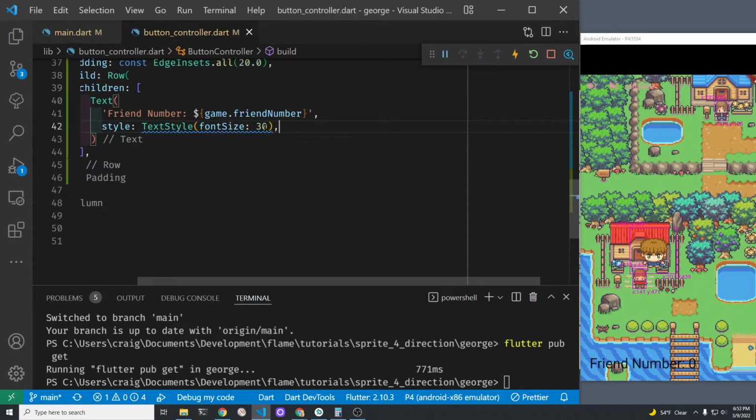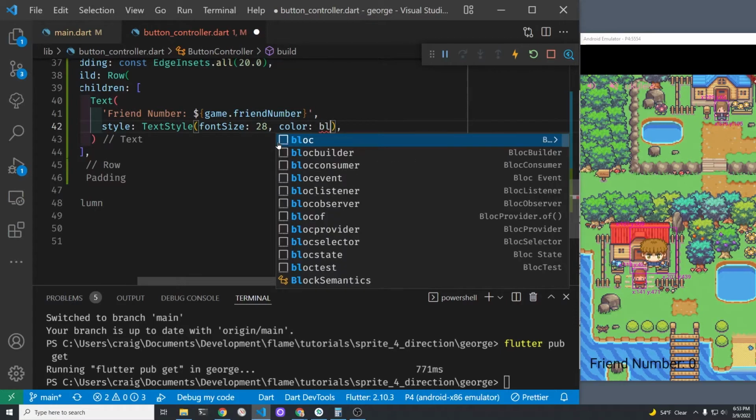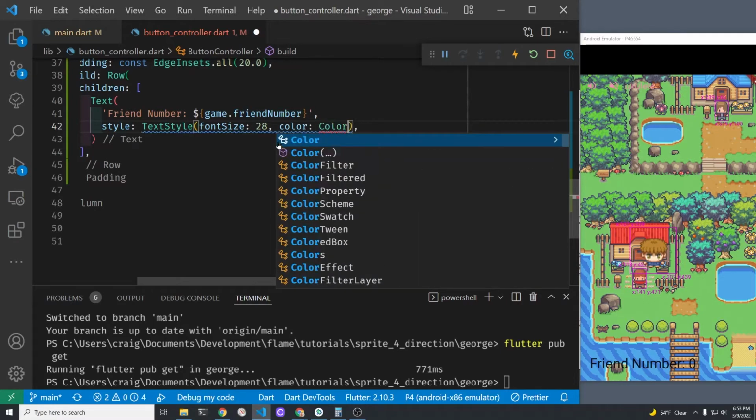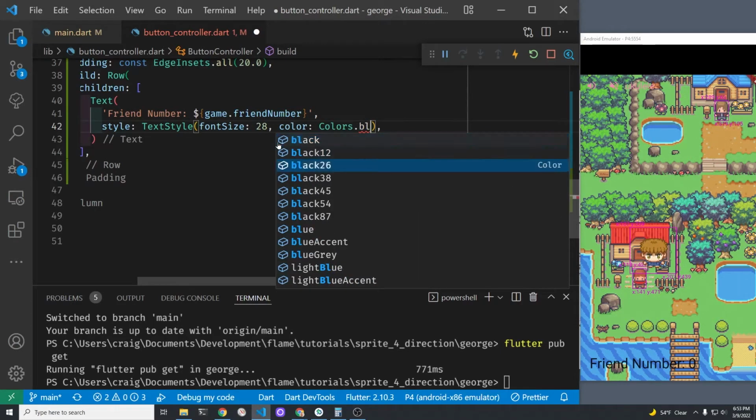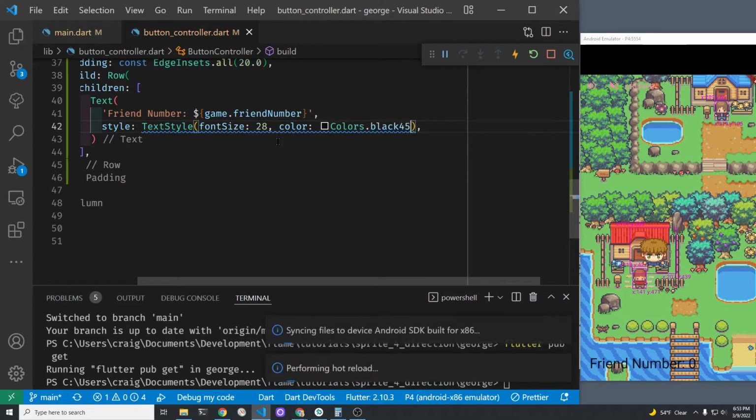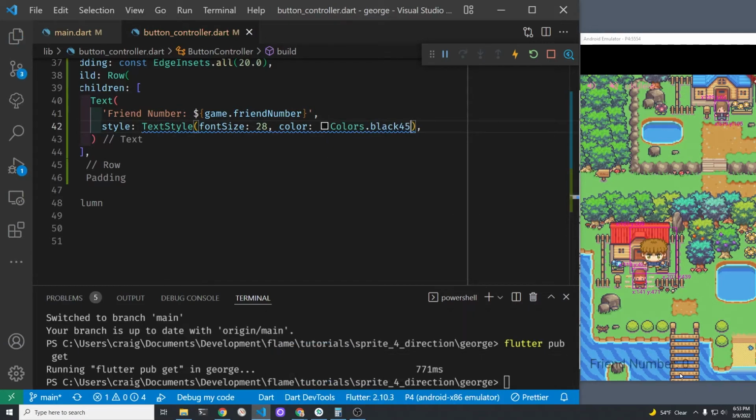I'm going to set it to a font size of 28 and then cut down that blackness of the color. It's a little bit too intense. So there's a color property, and we can pass it Colors.black, and I'll set it to black45 here. It's more subdued. It doesn't really distract as much from the gameplay.